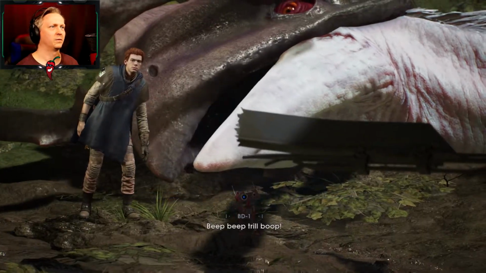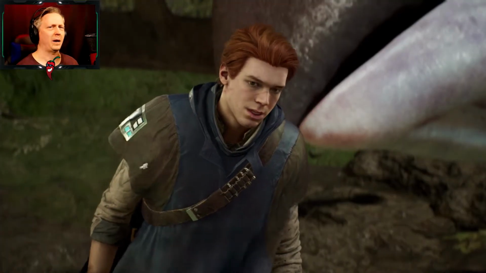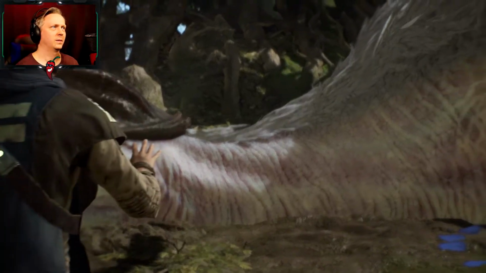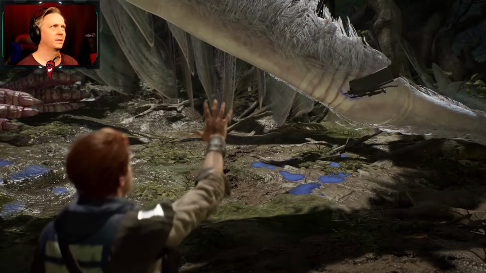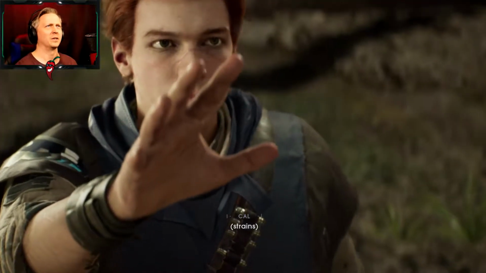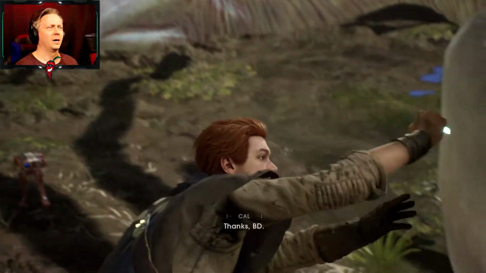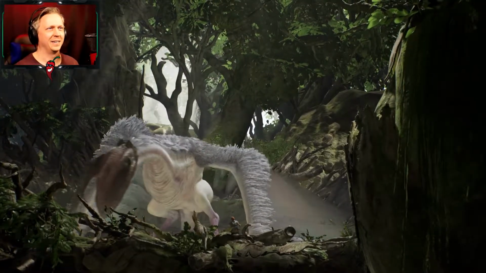Oh, I got a piece of shrapnel. It's a piece of the Night Sister's ship. Mm-hmm. Shrapnel blew up, you know. This is gonna hurt, okay? I'm sorry. Hey, BD, do you got anything in there to sedate it? Oh, yeah, that's the smart thing to do. Don't go up and actually pull it out yourself. Thanks, BD. You know, use the Force so you can stay back a little bit, not get hit.